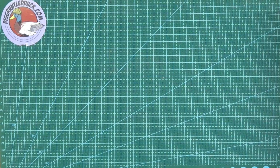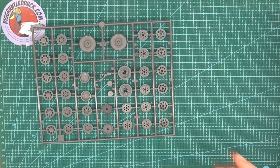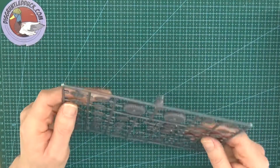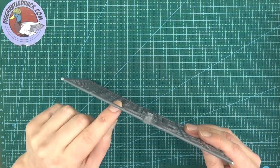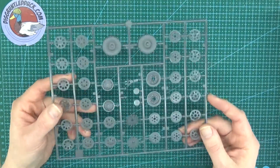So that's that bit. Next sprue of parts: we've got 3 sprues of main parts, and we've got that sprue of figures. So the next sprue is purely just wheels. We've got our nice chunky road wheels. I'm going to feel around the edge here. There's a casting line around all of these, so we're going to have to do a little bit of work on that. Not a problem.